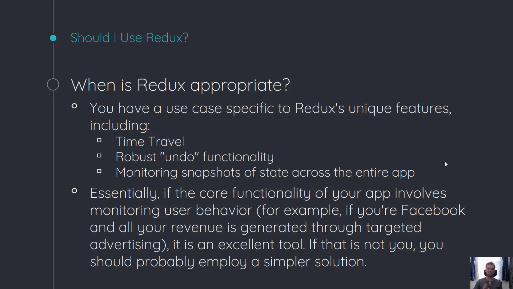So essentially, if the core functionality of your application involves monitoring user behavior, for example, if you're Facebook and all of your revenue is generated through targeted advertising and you need to be watching exactly what your users are doing in order to target ads at them and make your ads as effective as possible, then yes, Redux is an excellent tool for your particular use case. If that is not you, if you are just building a general application, you probably don't need such a complex tool and all of the overhead that comes with it.